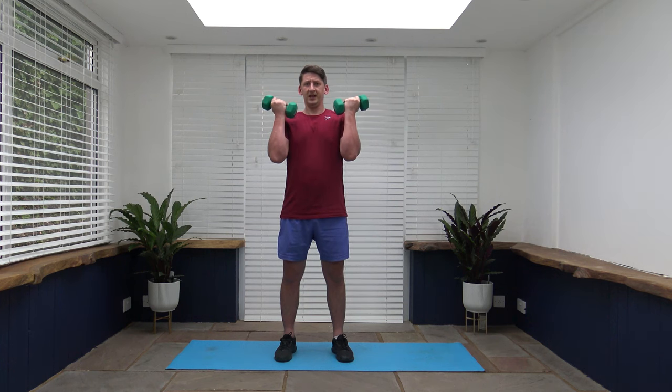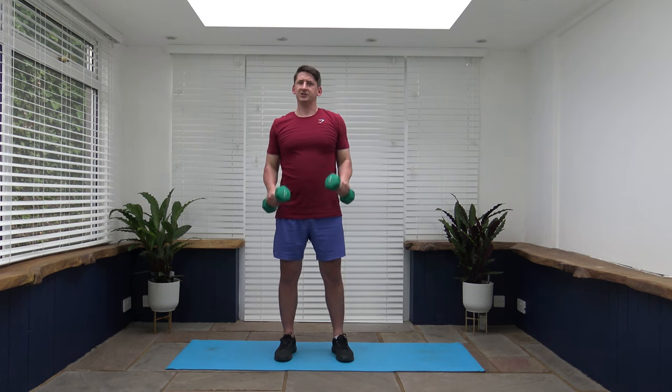Lovely job. Keep the tummy sucked in, keep a nice strong core, shoulders back, chest out. Good job, everyone. Fantastic, well done. Keep that going. 3, 2, 1, super job.